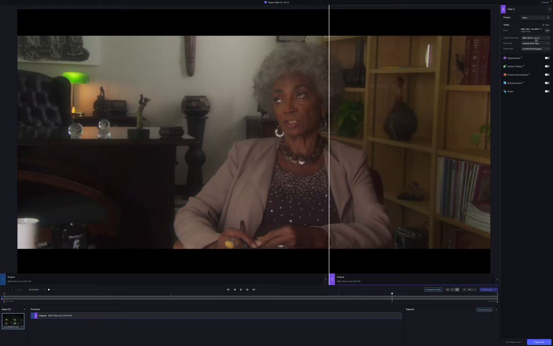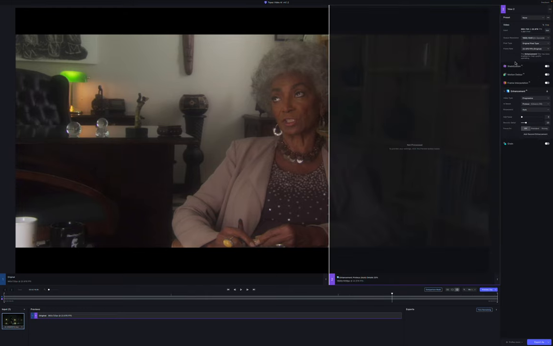So my first step is to come up here and go to output resolution, and I'm going to do a 2x upscale. I find that you have to upscale it in steps. My first upscale and export process will be from 720p to 1920 by 1440. We'll export that completely, then re-import it into the program and upscale again.